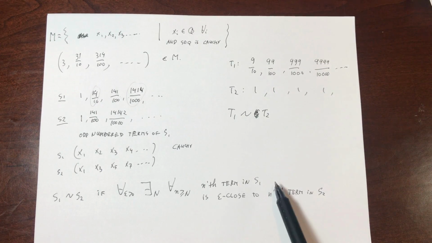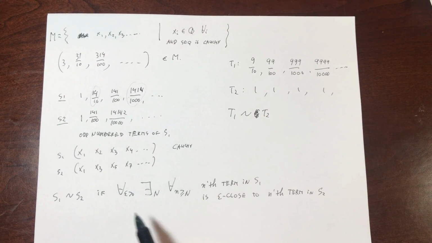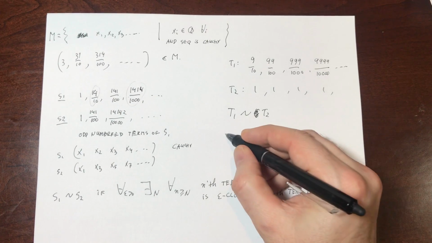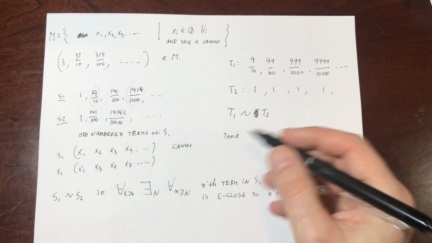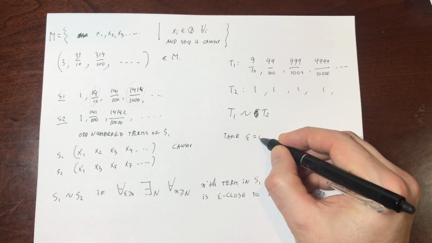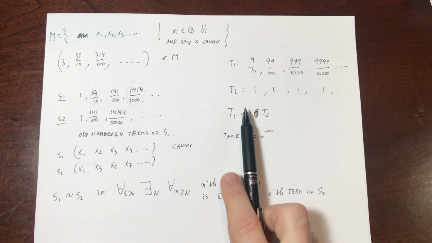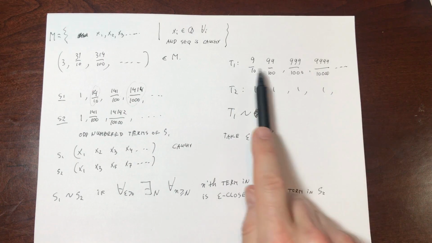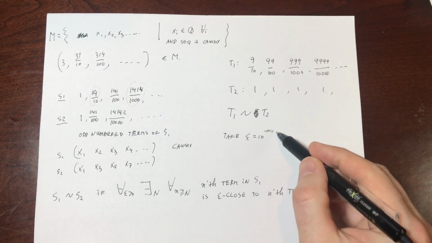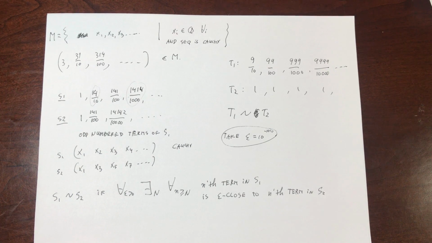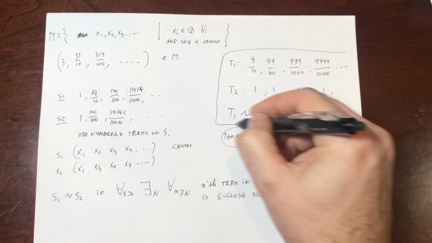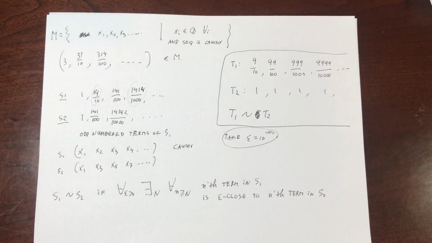So how would you prove this statement? If we take any epsilon, I'll just do it by an example. Let's say epsilon is 10 to the minus 100. Well, if I skip say the first 110 terms here and here, then they will definitely be closer to each other than this. And this argument would have worked not just for this epsilon, but for any epsilon. So for any epsilon, this requirement is met. So here you have an example of equivalent sequences. Equivalent sequences get arbitrarily close to each other.